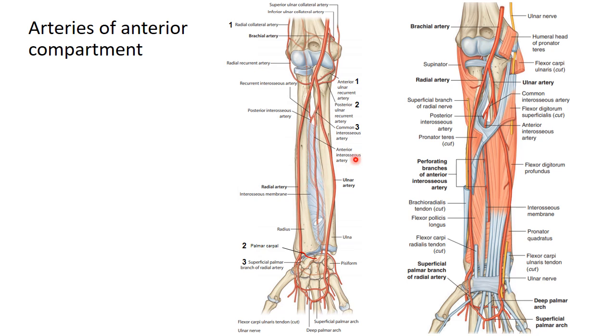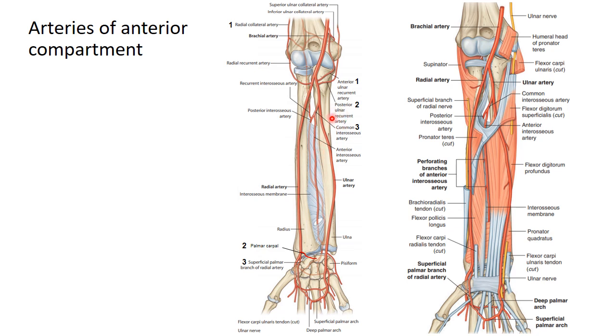The anterior interosseous artery supplies the deep layer of muscles, which are flexor digitorum profundus, flexor pollicis longus and pronator quadratus, and reaching the opening we mentioned in the lower aspect of the interosseous membrane, it crosses to the posterior compartment, and it meets its counterpart, the posterior interosseous artery, and here they all form an anastomosis around the wrist joint.